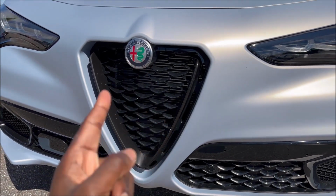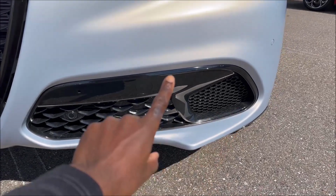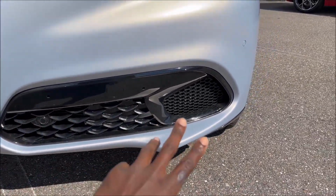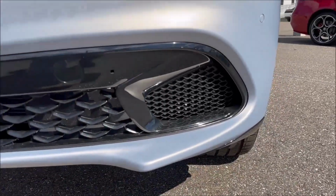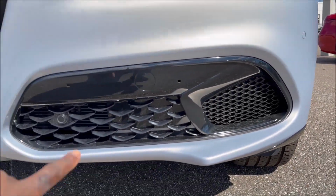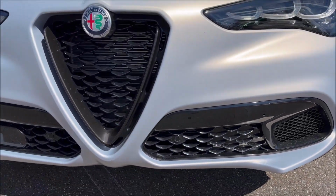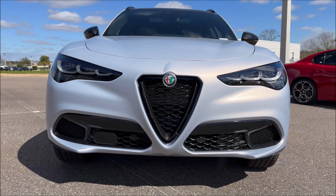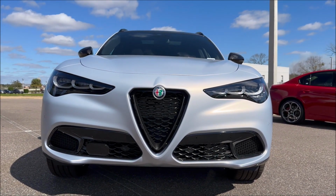Dark Midone on the Scudetto grille up front, and then also new for 2024 is the styling in the front bumper. So the front fascia gets a whole new look with these black surrounds, the honeycomb grille, and it's actually functional through some of the parts on the honeycomb grille, as you guys can see, and then you put it all together, and it gives it such a sportier look than the previous model years with the new design language.